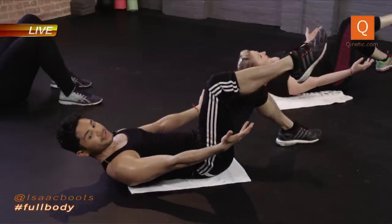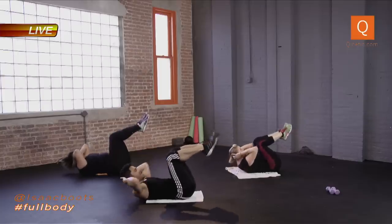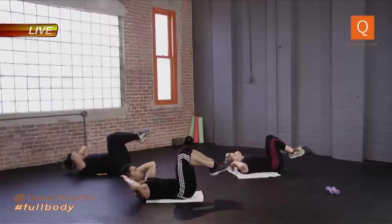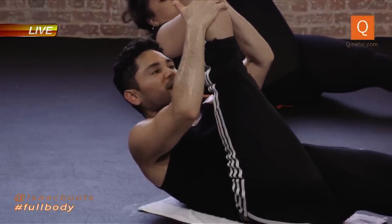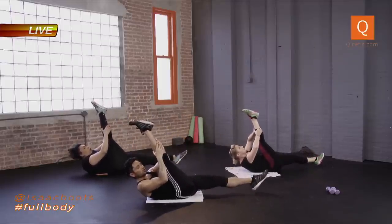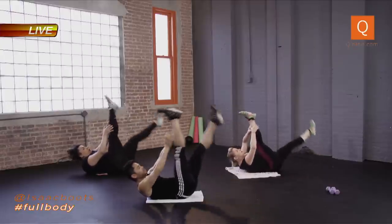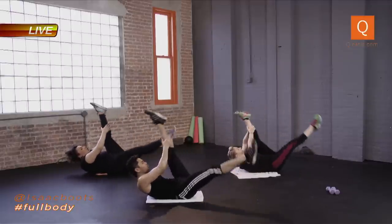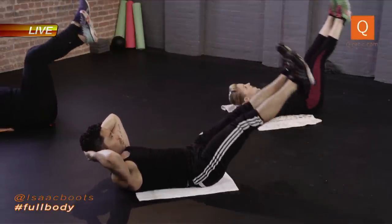Right leg bent and up. Left leg meets it. Hands behind your head. Bring it in and extend. Now hold your right leg up and pulse it in. Squeezing your abs in. Switch. In. Other side. To the right. Switch. Now both legs up and lower. Lower, lower, lower, up. Lower, lower, lower.